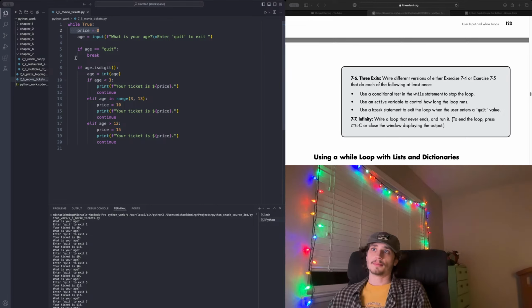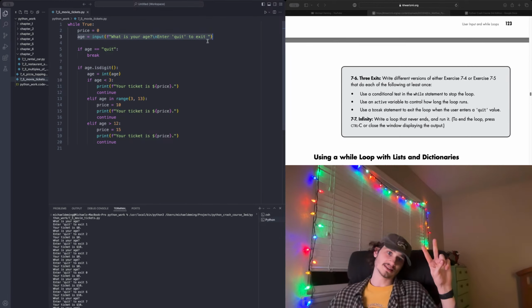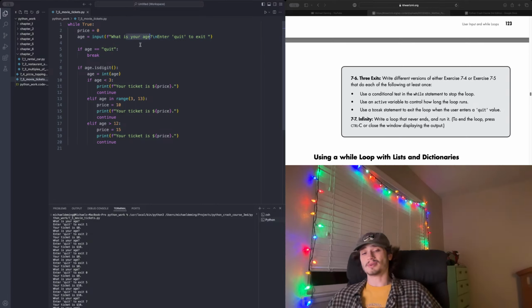The only thing that's strange though is when you need to specify within the same variable whether something is an integer or string, via asking the user to say quit or to input their age as a number. You can't compare these two instances, so you have to detect it with this isdigit method.